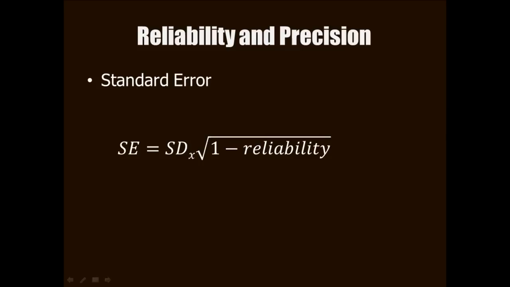Here you see the formula that is used in classical test theory to calculate the standard error of measurement. As this formula indicates, the standard error is the standard deviation of scores, a sample of scores called x, multiplied by the square root of 1 minus reliability, the reliability of whatever scale we're talking about.